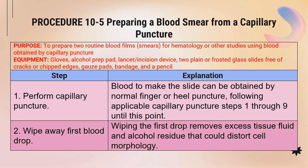Okay, so we have the tabular form of the preparation of blood smear from a capillary puncture. Again, you can do a blood smear bedside, or inside the patient's room, using the capillary puncture, the steps here. But you can also do your blood smear inside the laboratory using the already collected EDTA tube specimen. Okay, so these are the steps for the bedside blood smear.